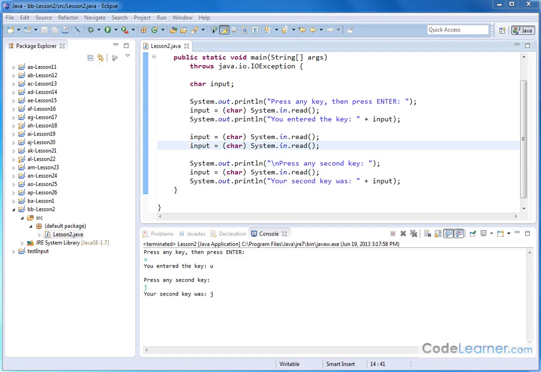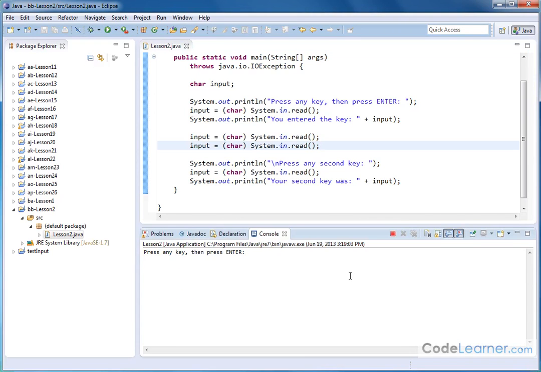And along these lines, you can do some other interesting things as well. So this works fine if I'm going to do single character input, but what if I accidentally type in two characters? What if I type, instead of an R, I put R and a T? So here I've put two characters in the buffer, plus when I hit enter, I'm going to get a carriage return and a line feed.